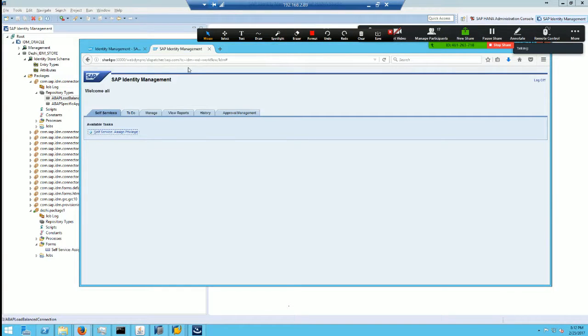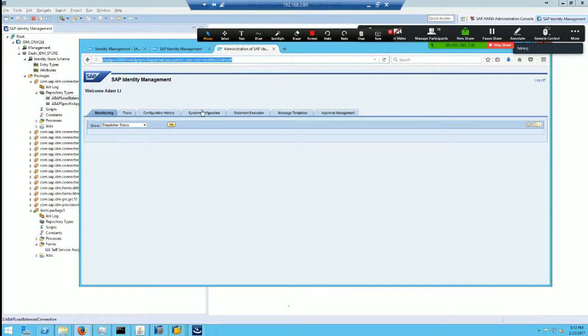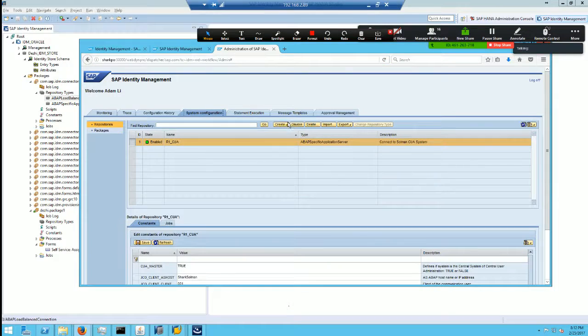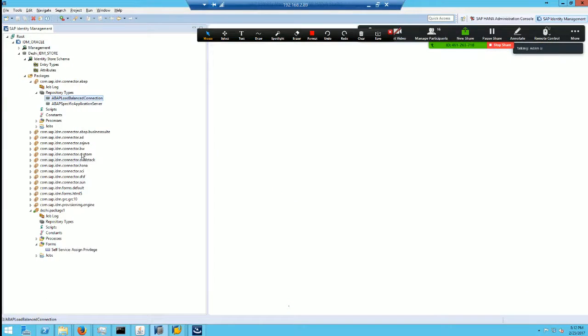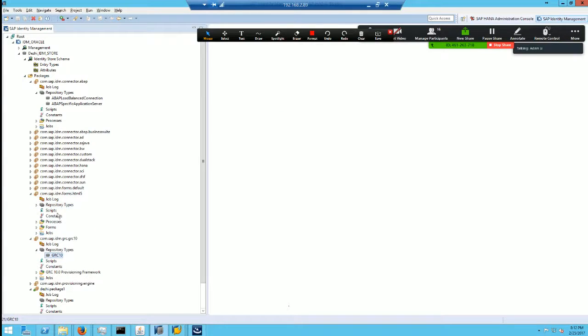Oh, sorry, maybe close it. So let me go back here again. I'm trying to show you this. In here, there is Active Directory, dual step application, SCI Sun, GRC10. So this matches the one we have seen here. For GRC10, there must be a repository type called GRC10, right? Even the naming matches. Something like the form HTML doesn't have a repository, right? This is empty.